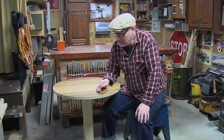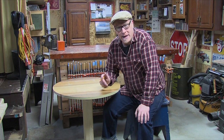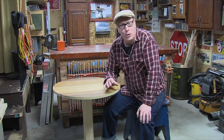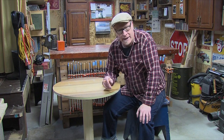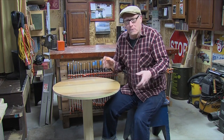Didn't last very long. And I had this book. It was a woodworking project book, and it was filled with all these ideas. And I saw this cafe table and chairs. And I thought, that's it. I really like that. I had a small kitchen, but I wanted it to look nice. You know, first time away from home.